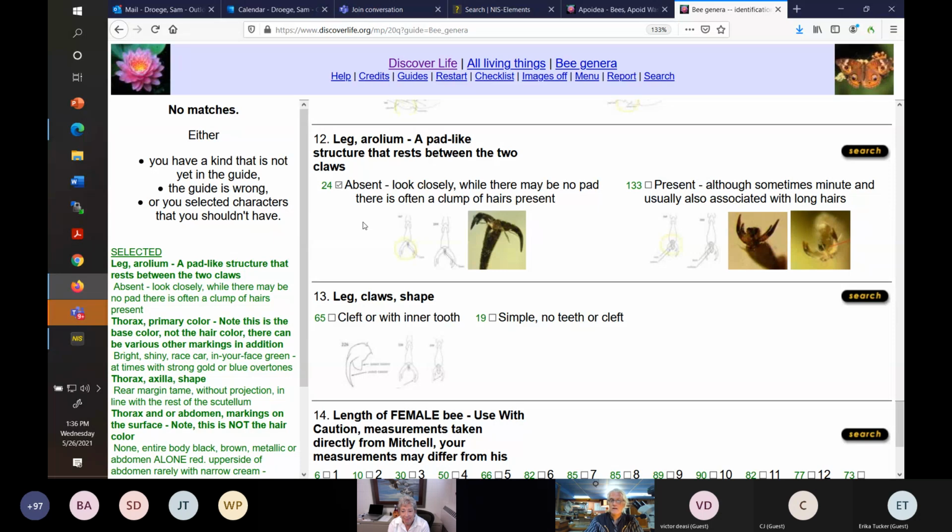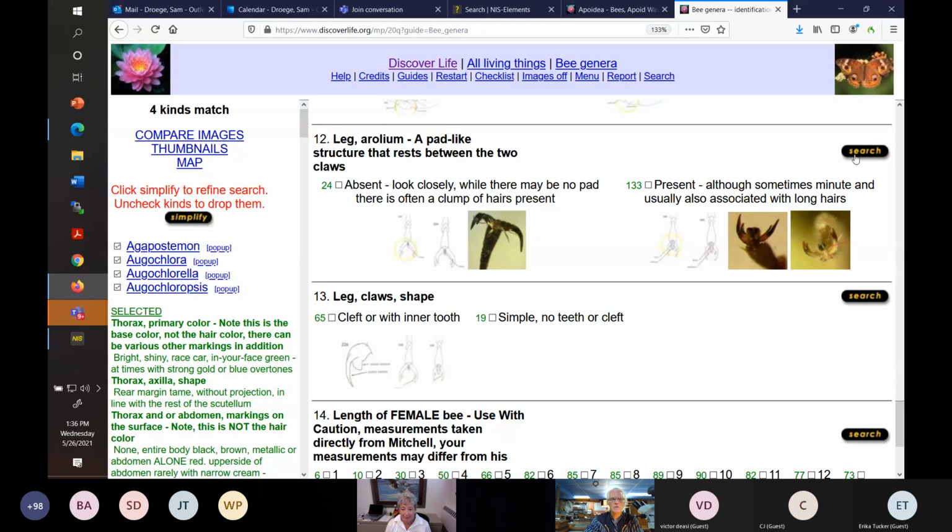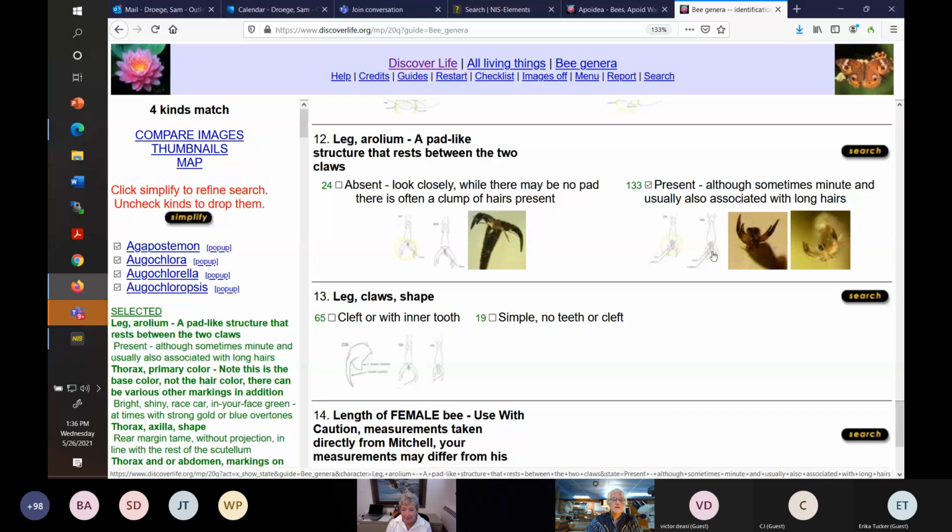So if you feel like there's a mistake, which there are, let us know. And the good thing is we can make the changes pronto online, because the guide is an online presentation. We can do it from any computer. So if we click it off, again, it never hurts to do these exploratory things. Oh, well, I'm not sure. What happens if I click it as absent? And you can see, oh, I guess that was maybe the wrong thing. So here we click it as present, but it doesn't really do anything because it's not separating those four.